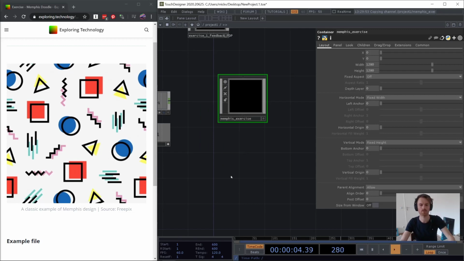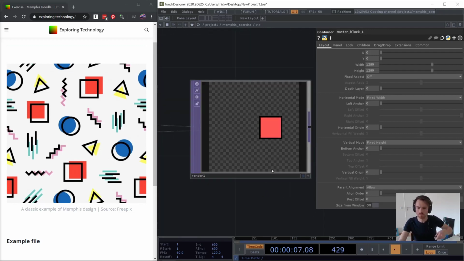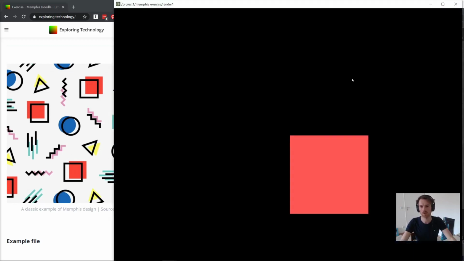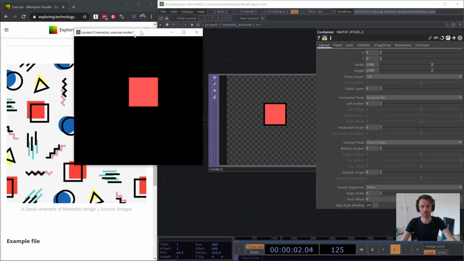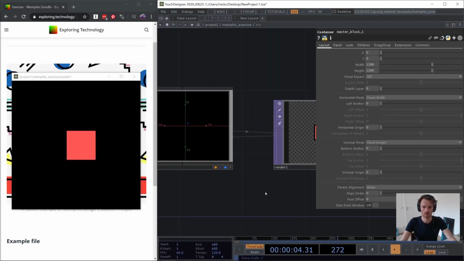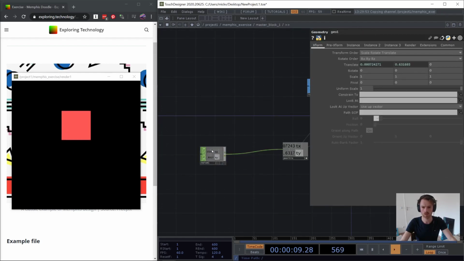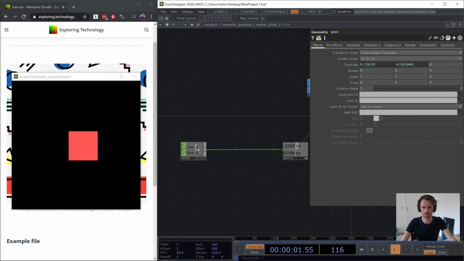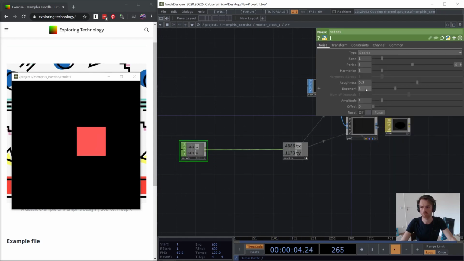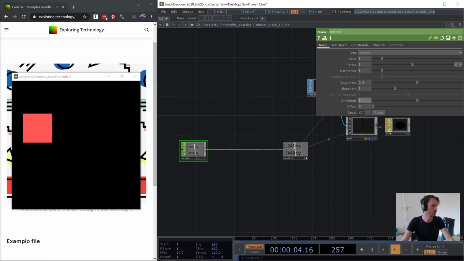I'm just going to make this small and then place it next to here so we can see it. To increase that movement, we are going to have to increase the amplitude of this. So if we select the noise and we have our exponent here, amplitude, let's see how far we need to go. Maybe somewhere up to like 5 or something. 5 seems nice. Okay.